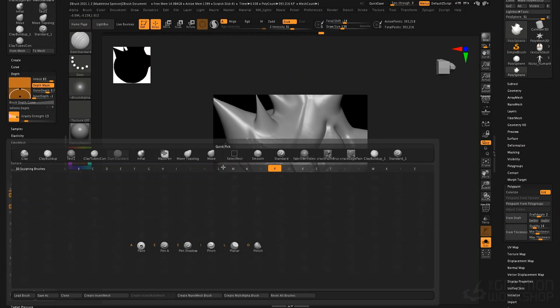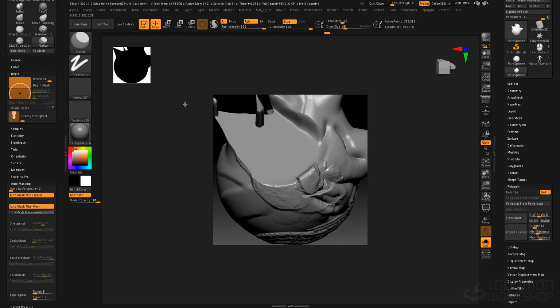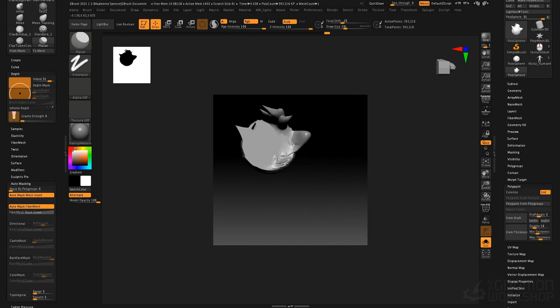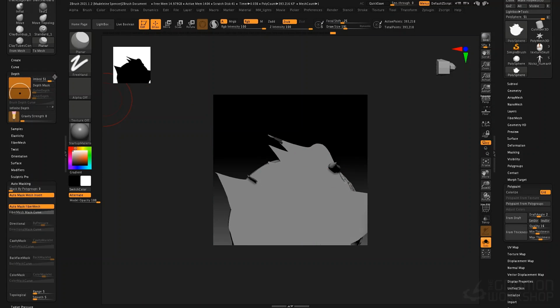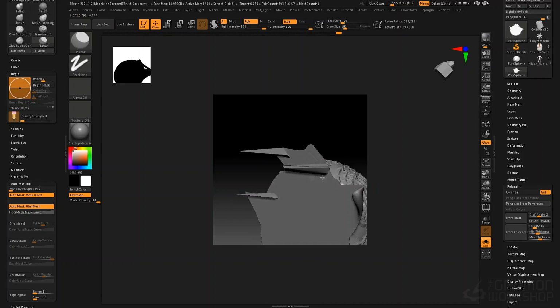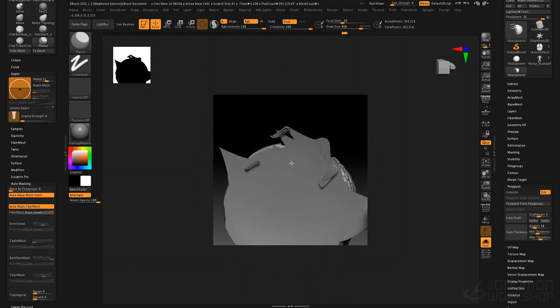If I were using the planer brush, however, a brush that's flattening a surface down, I can change the depth at which that brush will impact the surface. You see, I just pushed that brush deeper into the surface because the planer brush works by flattening everything to its own plane. If I take this, you see we've got these little floating islands here. If I take the depth and set my embed to 0, it will flatten everything to the first layer that I touch. So if I click that, it's going to flatten everything down to that point. Let's go ahead and bring it down just a little bit, turn our brush size up, and there we go. We can get rid of those little towers that we don't want.